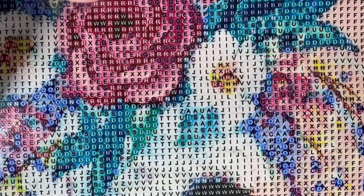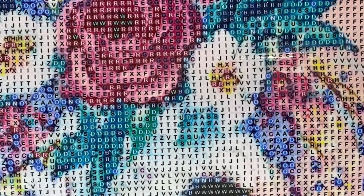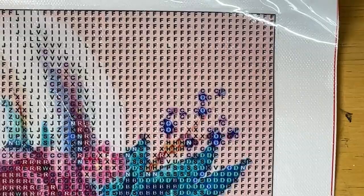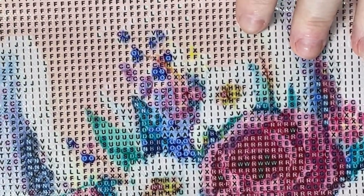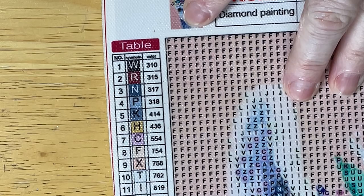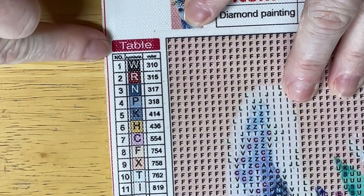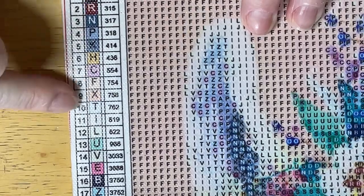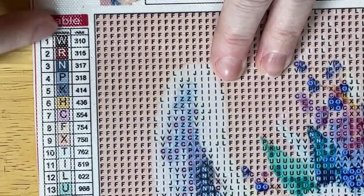I'm holding one end down so that's a bit better. As you can see I've got a fairly good print on my drilling field — all letters, nice and clear and easy to read. It's a nice flowers headdress appearance with beautiful soft colors. The background color is quite pretty — that sort of peachy tone, nice soft pastel. I've got my 23 colors listed all the way down, with symbols as letters and DMC codes.